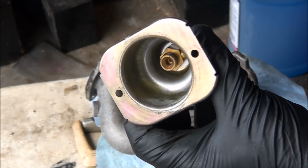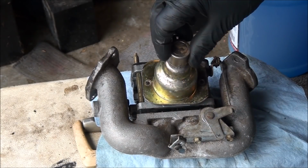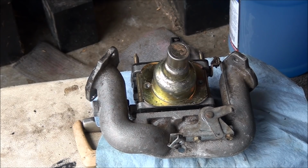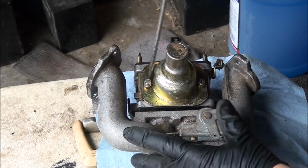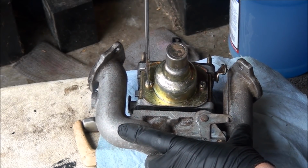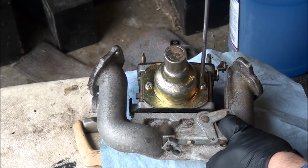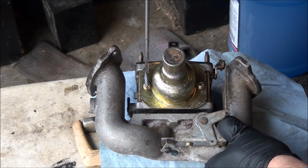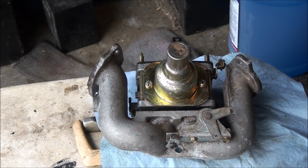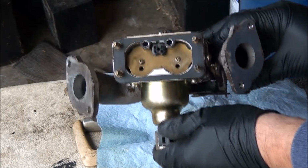Be a good idea to lube up that little O-ring in there. Kind of wiggle it into place. Yep, there it is. Alright, so that's how you do that. And I could still use these. I didn't strip them out, so that's good. Not too tight. Tight as you can right before you strip them. There you go. So we're all buttoned back up and looking good on the bottom side of the carburetor.